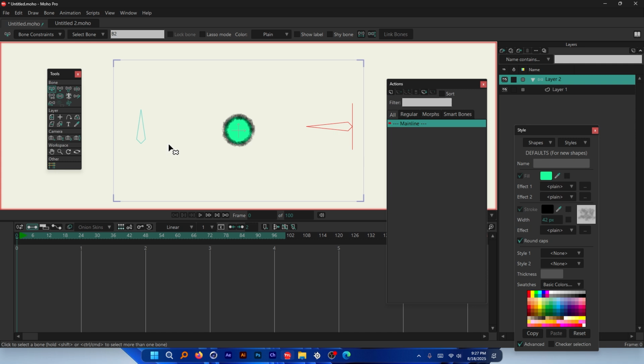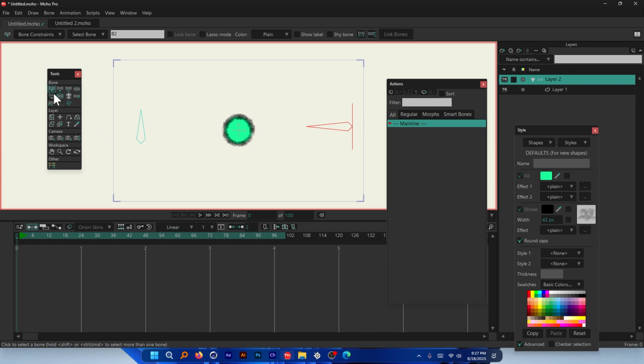Another scenario: let's say I create a new action. This time I also put the bone to the left side, and I made the circle bigger. I scaled it at least this much bigger. This means when you go out of the actions to your main line and try to move this bone to the left side, the circle gets bigger too. How cool is that? This is so powerful. This is one of the most powerful ways to do character rigging. So I'm going to show both scenarios very quickly.